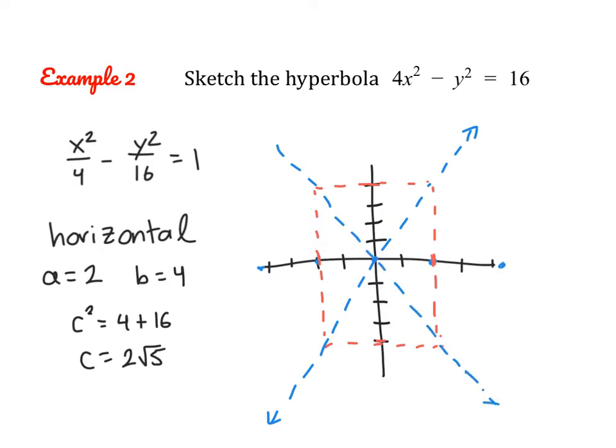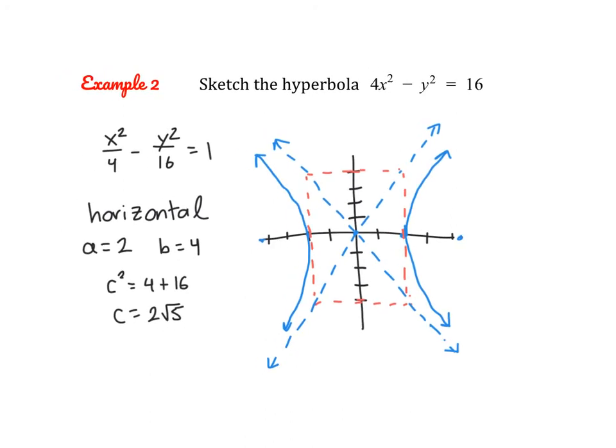That's our other asymptote. So our asymptotes will help us to guide the shape of our graph. We can see that it's going to go out wide like this. So they help us to make a more accurate graph. So let's see now if we can actually make the equations of our asymptotes.